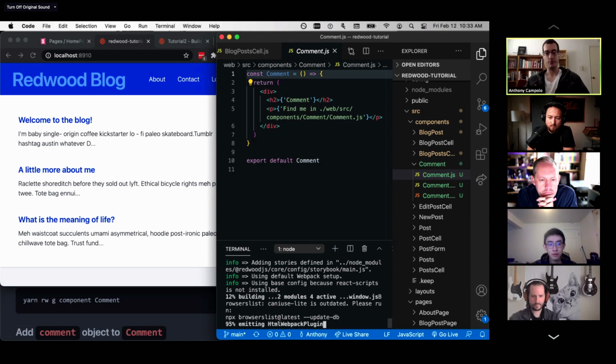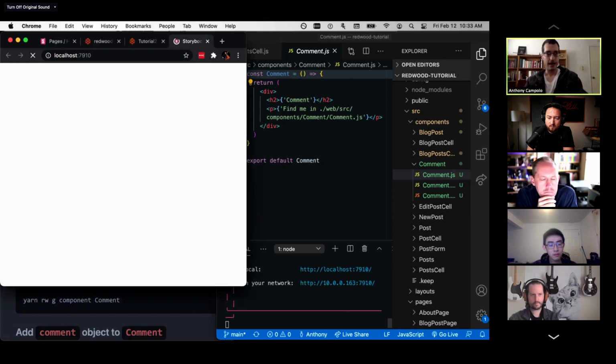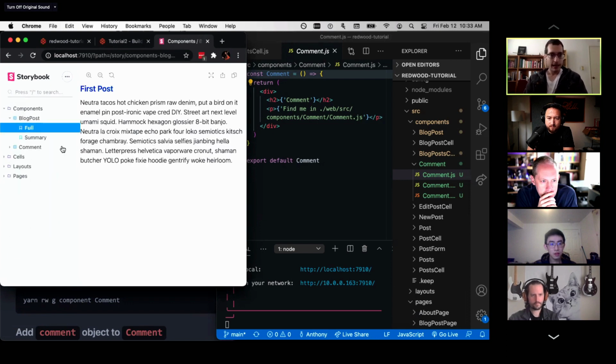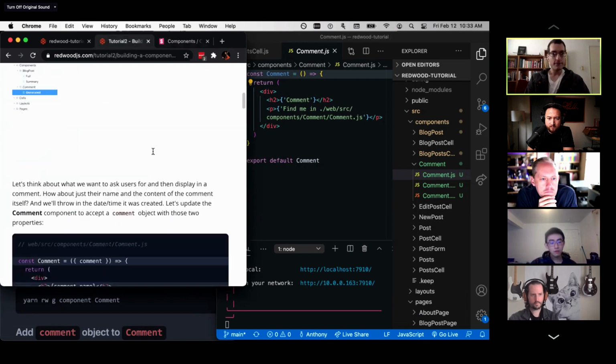And then the framework was built around these ideas of how we actually get the kind of development workflow that we want. So I think it's a pretty cool way to think about how to do all this. Now you see over here, we've got this comment going on, and this is just your blank component that gets generated with a little H2 and a little hello paragraph.